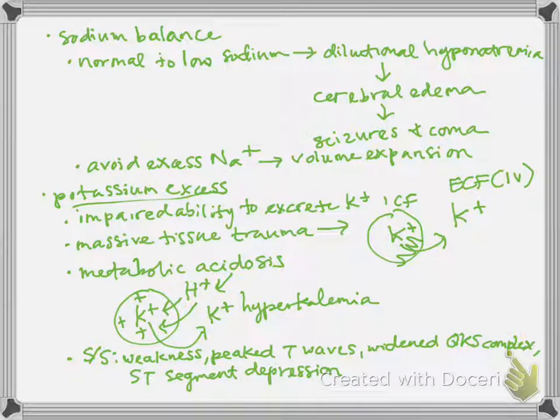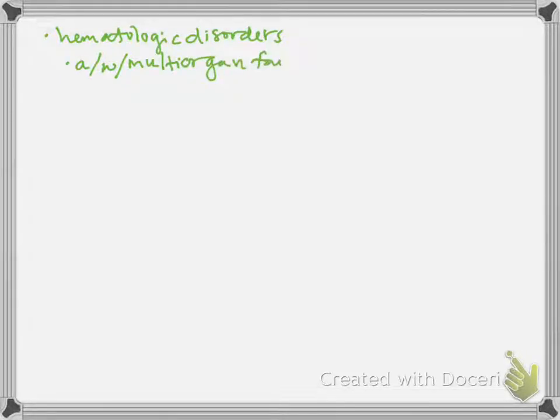When we're talking about acute kidney injury, remember this is an acute problem. This develops over days or hours. So in terms of the hematologic disorders that result, because we know that our kidneys are responsible for erythropoiesis, but if we have multi-organ failure going on, we could have leukocytosis, especially if it's associated with sepsis or infection, like in acute interstitial nephritis.